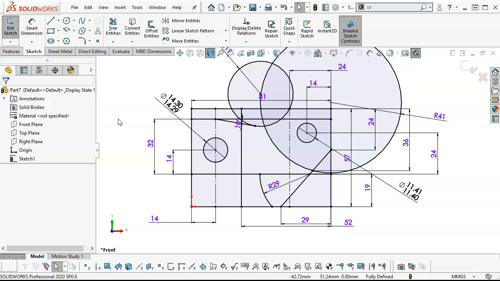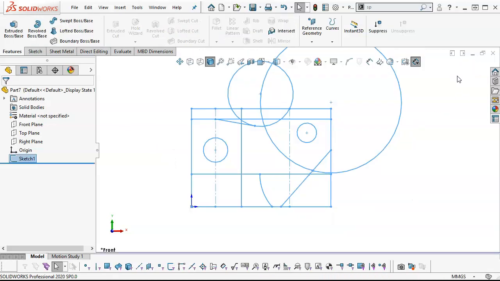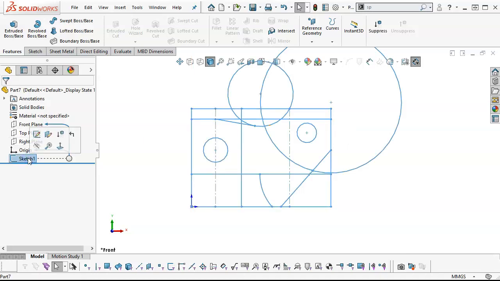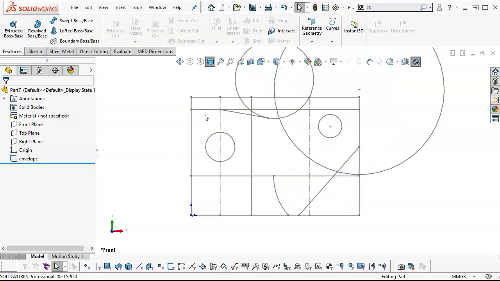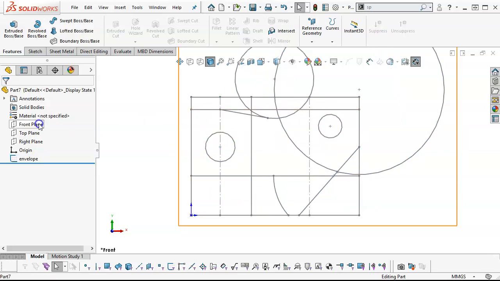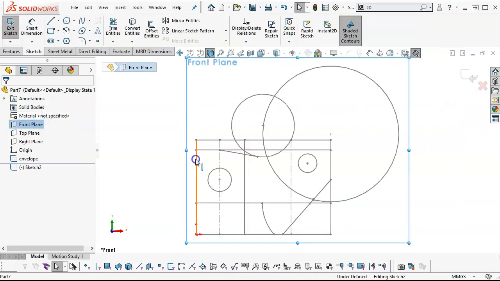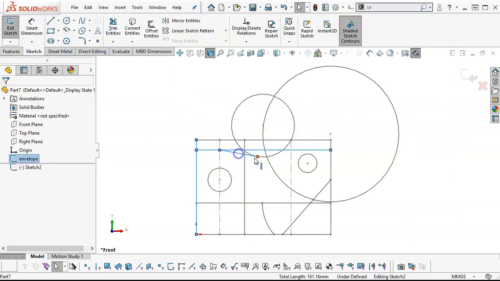Alright, so that's looking pretty good. I think I've got most all the geometry except for the chamfers. So again, because of the complexity, we're going to make this the skeleton or the envelope. I kind of think of it as an envelope in terms of how big it is and that we're setting that, and it's kind of abstract. So on the front plane again, we're going to pick up our sketches, and I may actually just go ahead and trim this when we get it.